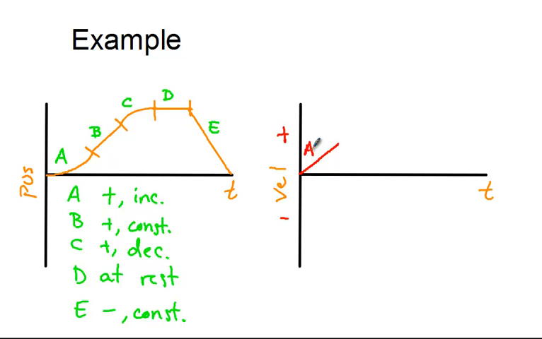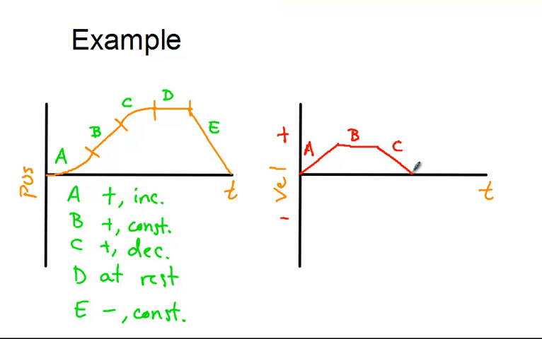Exactly, it's not changing. So we're going to have a portion of our graph that's positive, but the numerical value is not changing. Okay? Part C, the object is still moving positively, so its velocity still has a positive value, but it's going slower and slower. Okay, so it's going to go right here. All right, so see that it's still positive. Our velocity is going from maybe positive 2 to 0. Okay, still in the positive direction because it still has a positive value, but it's slowing down. Okay, it's covering less and less ground every second.